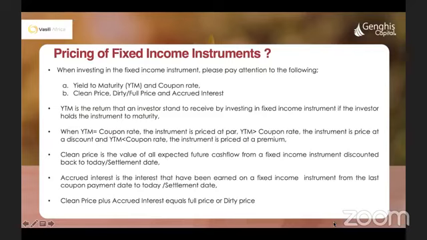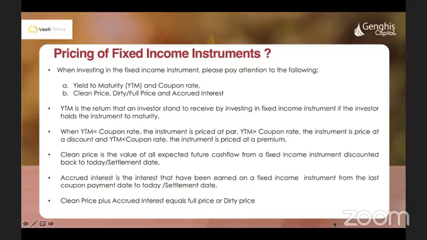It seems like this accrued interest is the dirty part in this case. So that's how bonds are priced. We didn't want to get into the technicalities of doing the actual discounting, but the basic things you need to know are your yield to maturity, your coupon rate, your clean price, your accrued interest, your dirty price, then the different scenarios. When a bond is trading at par, what does that mean? Yield to maturity equals the coupon rate.